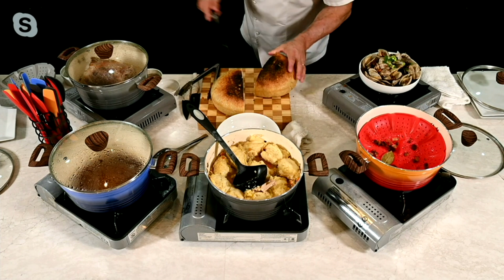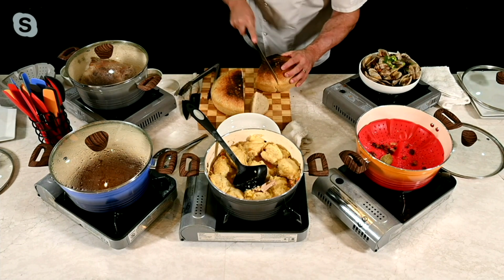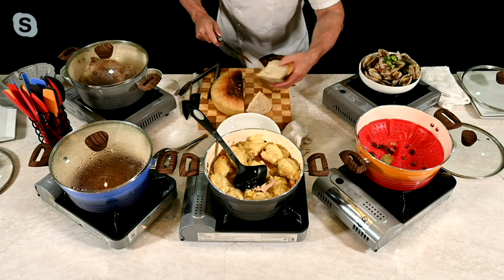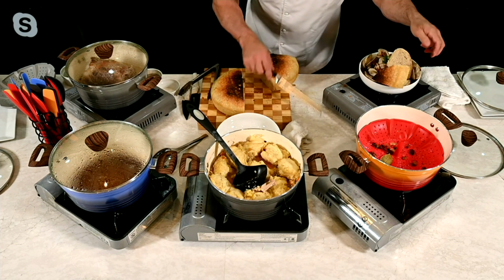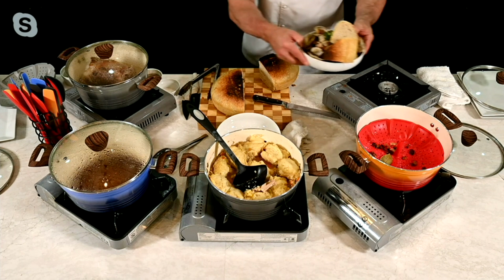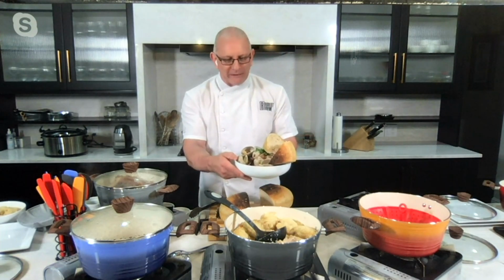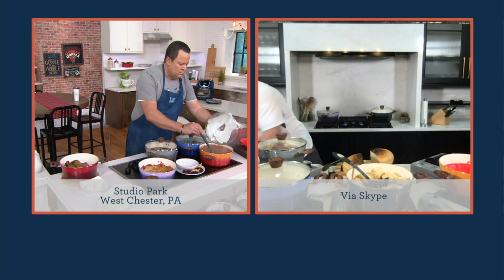And a piece of this beautiful bread, because I'm a big believer in chunks of bread. And this bread was in the oven, literally in the pan itself. You can see it's beautiful. I'm going to put another one on there. If you get that at the family table, that is sexy food right there, right? Sexy food. It's simple, it's easy.